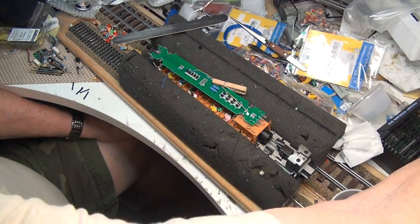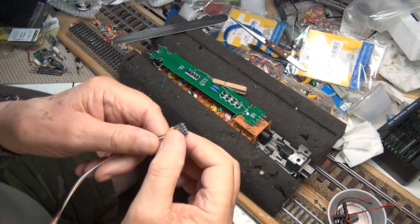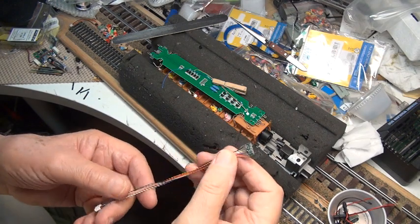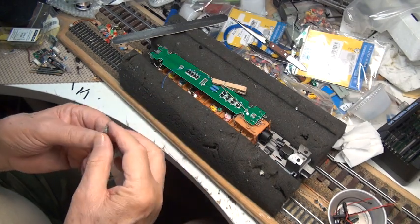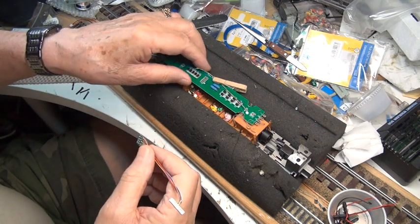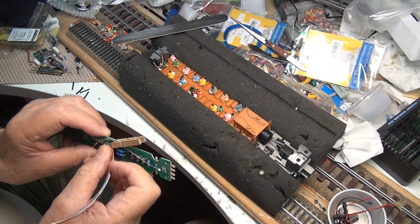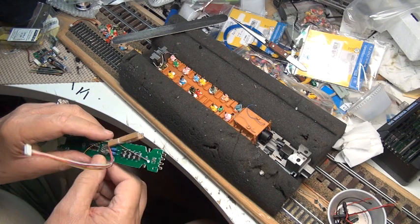So what I do is, when I get one of these type of plugs that I've cut off from something else, I take and solder one of these leads on, then I double check all of this, make sure there's no shorts between them after I do them. So it allows me to install this type of lead. And they go just like so. These are fun, aren't they? They always seem to want to start crooked or something. Okay, so it's plugged in.